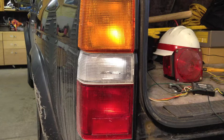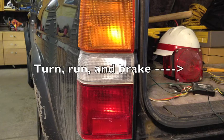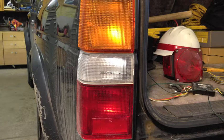Trailer lights aren't like that. Trailer lights have the brake lights and the turn signals combined, so they get away with just 4 wires. So you've got your running light, your left turn, your right turn, and your ground, and they just turn on both of the turn signals steady for the brakes. Trailer lights are like this because it's simple, it's cheap, and a lot of older cars and trucks have their taillights set up the same way.